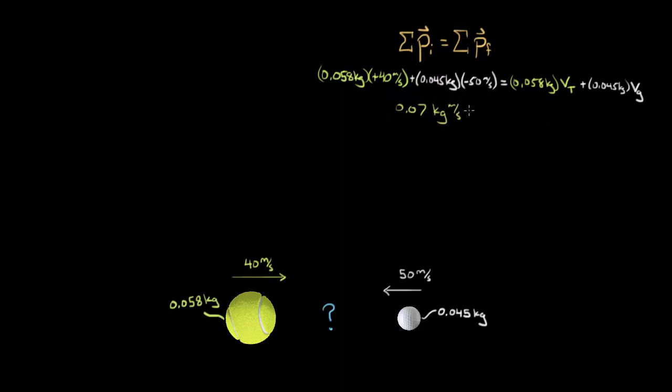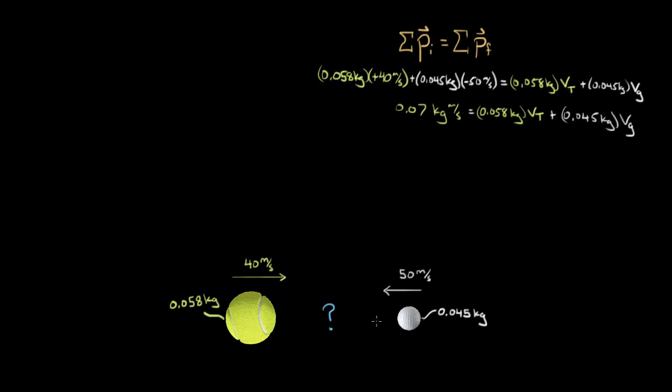And if I solve this over here, I'm going to have equals two unknowns. I don't know VT, and I don't know the velocity of the golf ball either. So I need at least one more piece of information. For instance, if I knew one of these final velocities, I could easily solve for the other. So if the problem gave me the final velocity of the tennis ball, I can plug that number into here and just solve then for my final velocity of the golf ball.